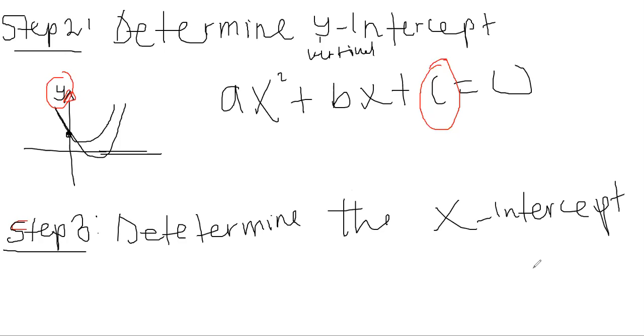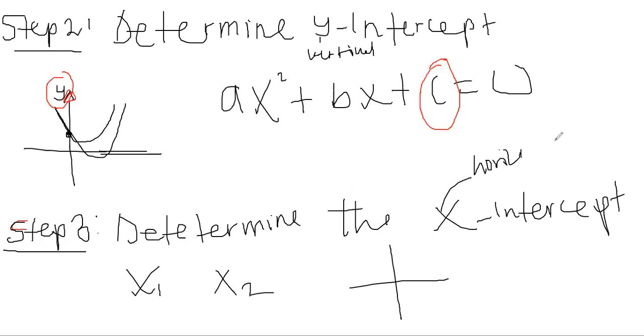So to determine the x-intercept is the same as solving the quadratic equation. They want you to find the values of x1 and x2. Because at the end of the day, this x could be another quantity, so that's why some people will say the horizontal intercept. We want to know the point at which the graph cuts the horizontal axis, and this is our horizontal intercept, but mostly represented by x.